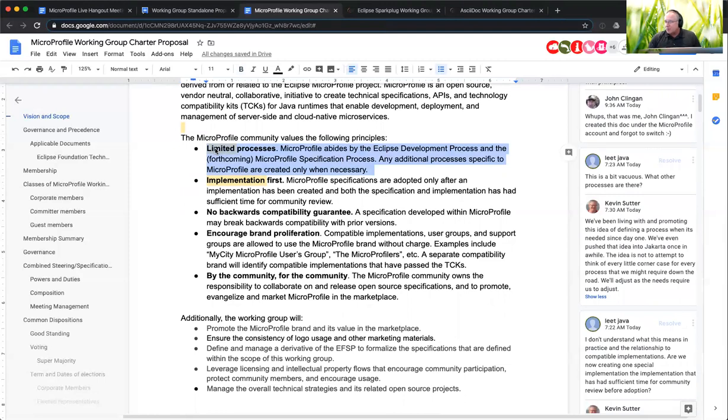MicroProfile, obviously we have to abide by the Eclipse development process and the forthcoming MicroProfile specification process, but anything else, we just create processes as we find gaps. We don't pre-optimize processes, like, well, we should prepare for XYZ condition. No, that's not the way we've been doing things. So we just put that in to continue this.